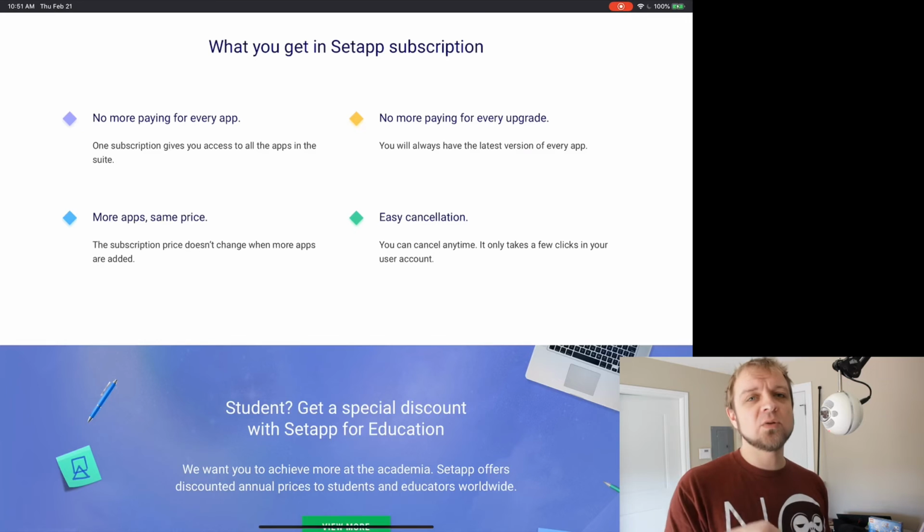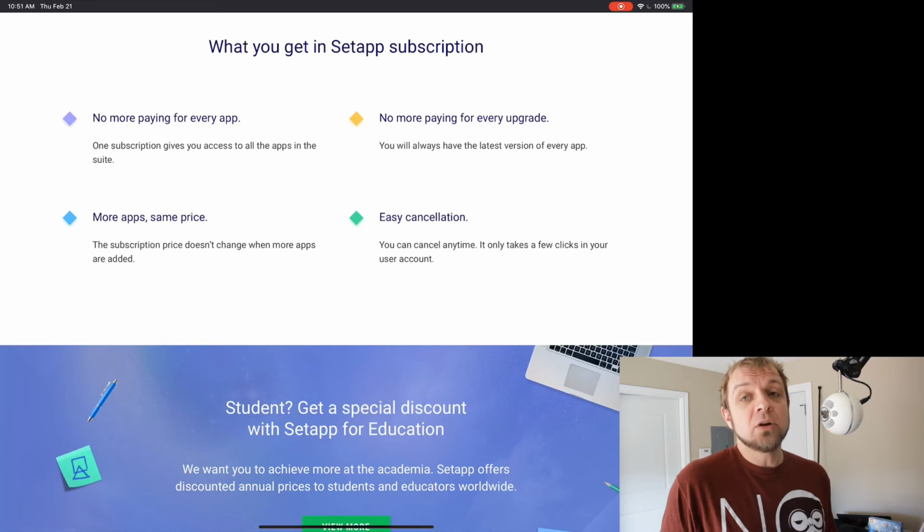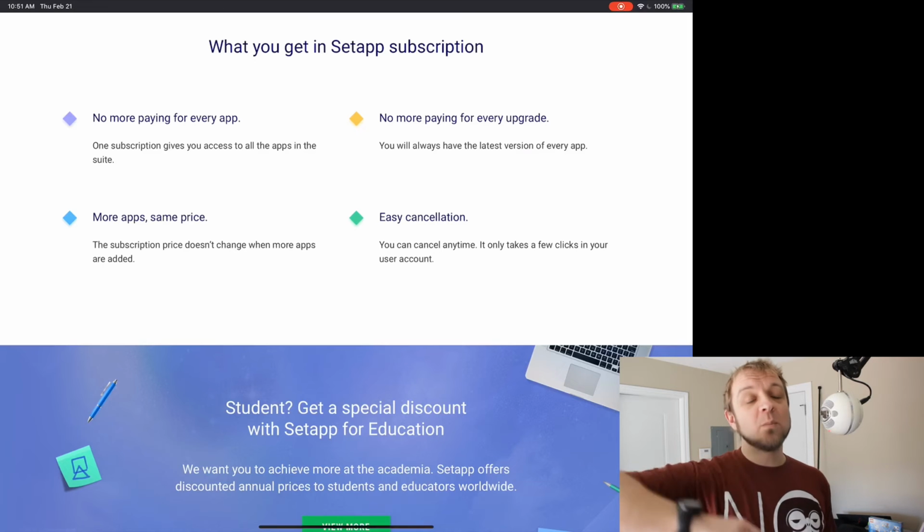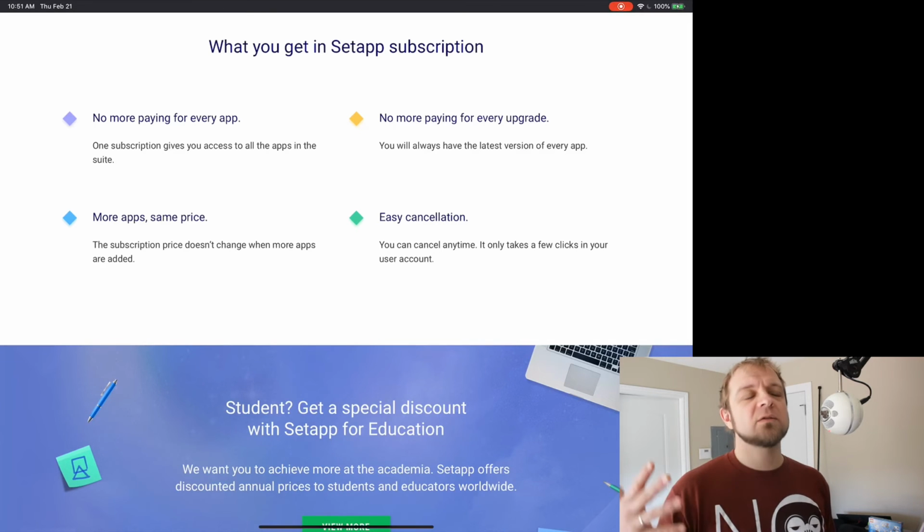Now, could I subscribe to Ulysses itself and not have that problem? Well, I could. But basically, the Ulysses subscription cost is as much as the Setup cost. So I get all the apps instead of just one app, and there's more apps added. Now, I haven't found a lot of iPad only apps added, but I still do use my Mac for some things, for some FTP stuff, and when I finally subscribed to it, I wiped all the random apps that I was using on my Mac out, and I just went with Setup as my main subscription, and that's what I pay for apps, and I'm trying never to pay for any more.